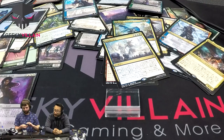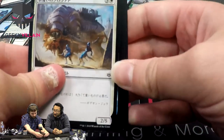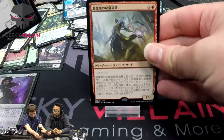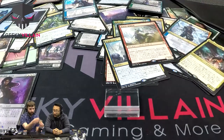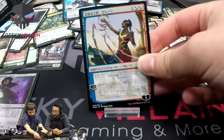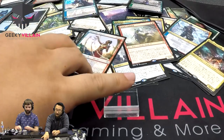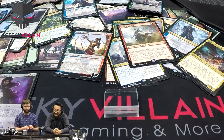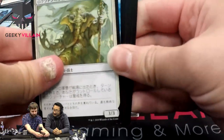The hunt continues. I think we got four mythics out of this, but sadly enough, they're Japanese. Yeah, the alt art or anything. Hit rate has been decent in terms of the upper rarity levels, but... All right. Some Eternal guy, who I think is a good card, but he's just doing his thing, casting spells and stuff. It's a pretty good card, I think. It's probably playable. All right. And the Planeswalker is a Saheeli Rai. And it is not alt art. No, regular stuff. Regular stuff for regular people, apparently. Not being blessed by the pack gods right now. No. Might as well just pack it up and go home at this point, man. Yeah, just pack all your cards into your suitcase. Just throw them all in there. Start hitchhiking across the country, schlepping cards for food.